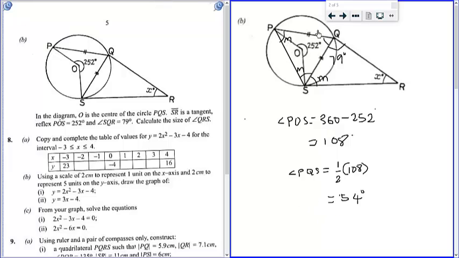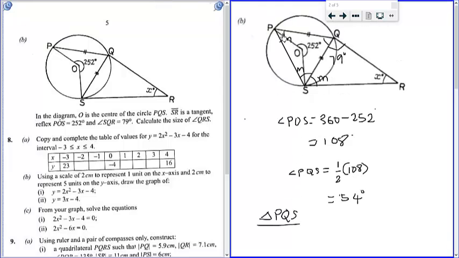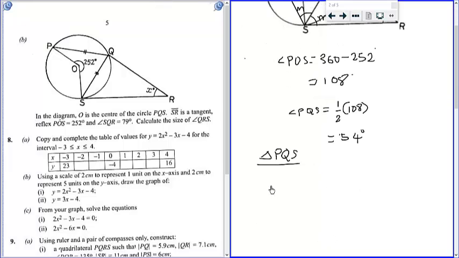Using triangle PQS, from triangle PQS we know that M plus M plus M plus 54 should give us 180. So M plus M plus M plus 54 should be equal to 180 degrees.